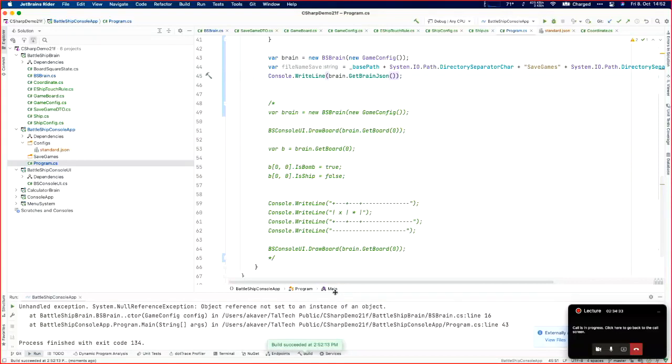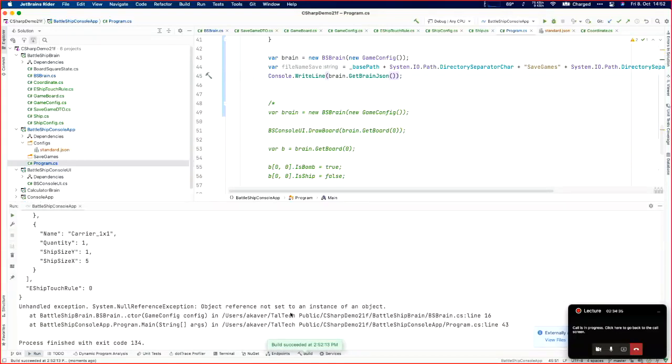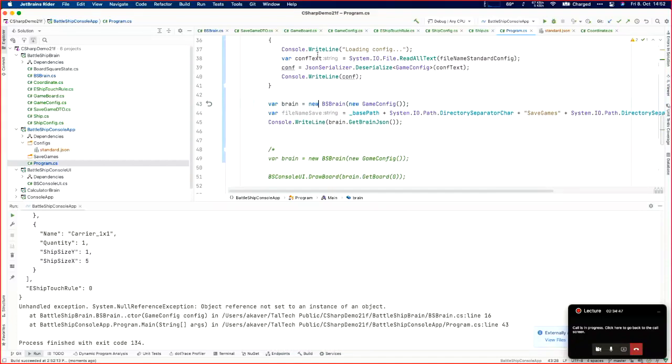No. Object reference not set to an instance of object. Really? What? What?